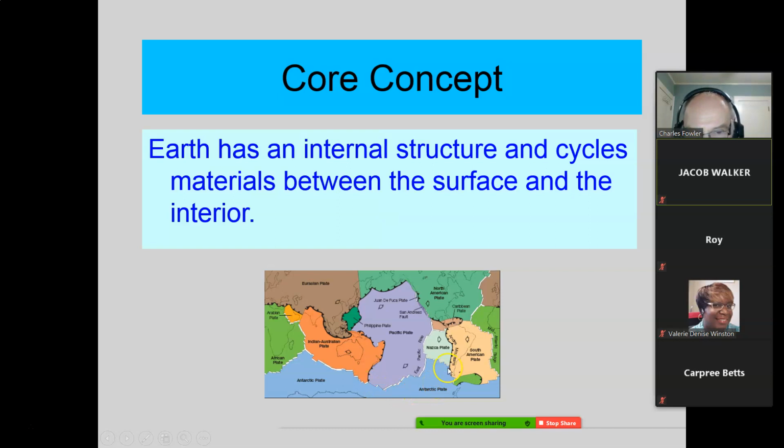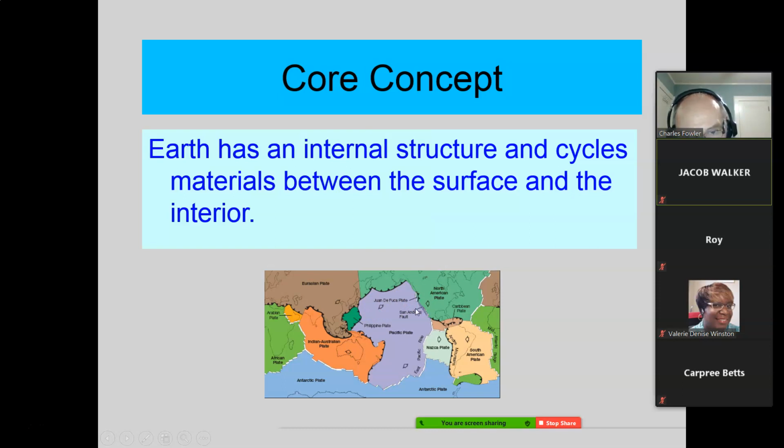But here's some other really interesting plates. Here's the Pacific plate here, and the Pacific Ocean is huge, but not all the Pacific Ocean is on the plate. Here are several island chains here that break up the Indo-Australian plate and the Pacific plate. Here's another plate here, the Philippine plate. The Philippine Islands are just about the only country in that. There's a tiny little plate over here called the Juan de Fuca plate.